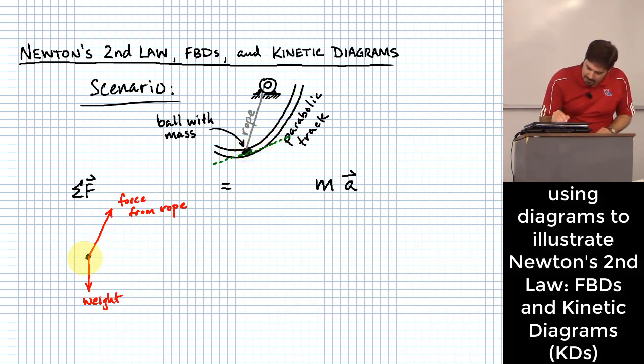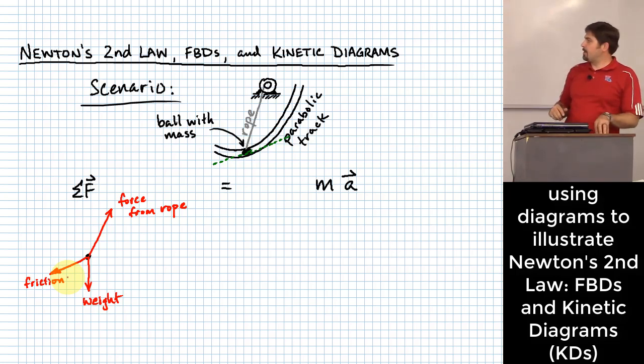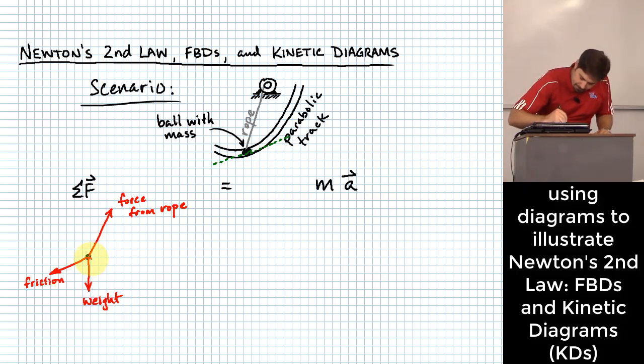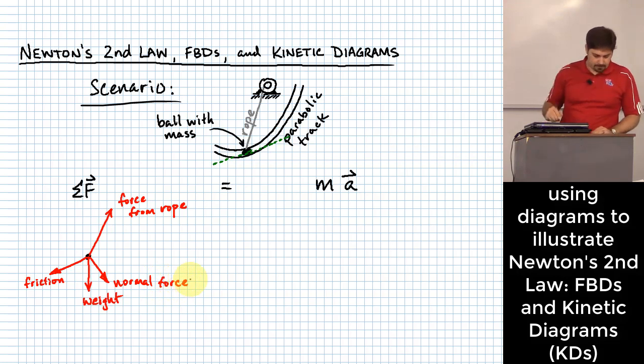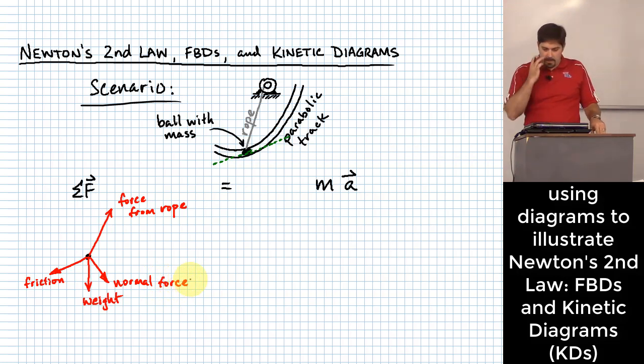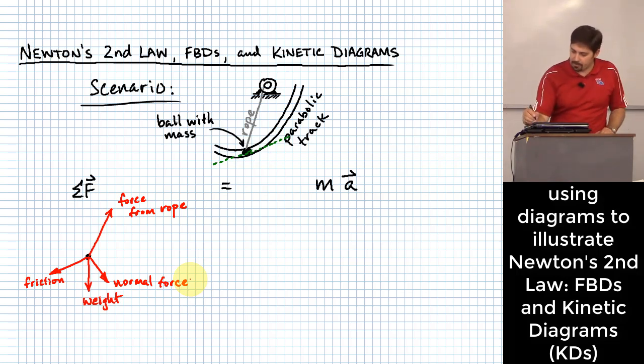Well, then what you'd expect is that there would be some friction force that would resist that, right, if you're trying to wind it up there. The other thing that you could have happen here is that the track could actually put a force on the particle in a normal direction, right? So a normal force here. Okay, so these are all forces that might act on that little body that basically is like a particle.